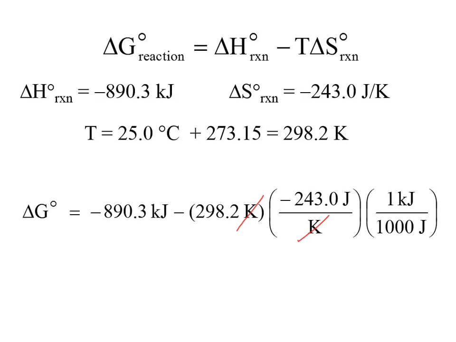But we need to introduce something, so we're adding apples to apples. And so here's where we fix our joules into kilojoules. So now we have basically a kilojoule and a kilojoule, and we're going to add them together. So when you do this correctly, rounding it to 1 decimal, you'll get the change in Gibbs free energy for this reaction is negative 817.9 kilojoules. It is spontaneous. Very good. Not only is it spontaneous, but since the delta S term fought it, we say it's driven by the delta H term. So it's what we say enthalpy driven.